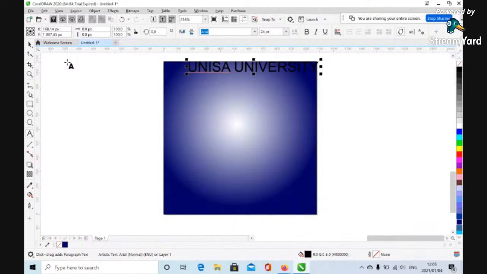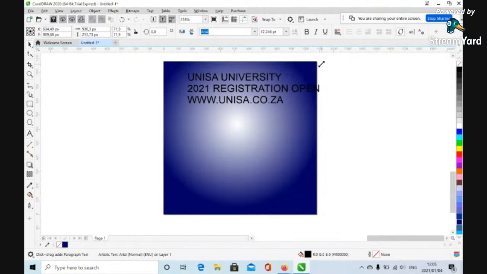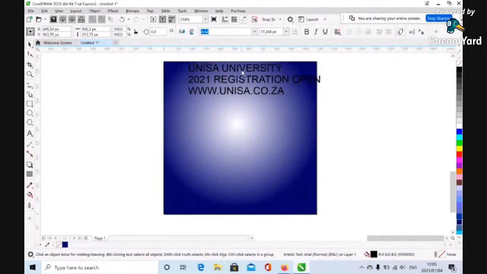Then I'm going to put down 2021 registration open. Then I'm going to put their website, www.unisa.co.za. That's the information that I want so far. I'm going to zoom out, then I'm going to bring it up here.